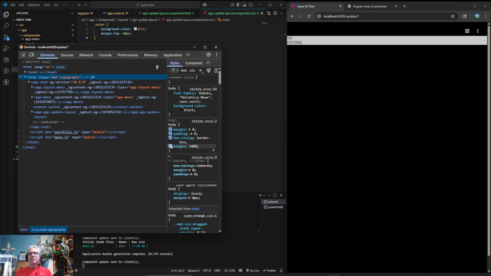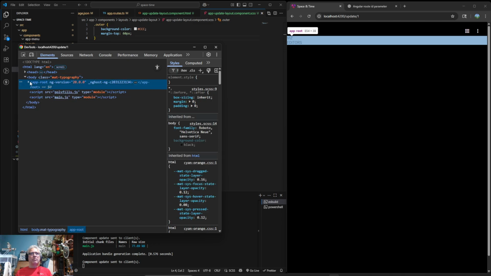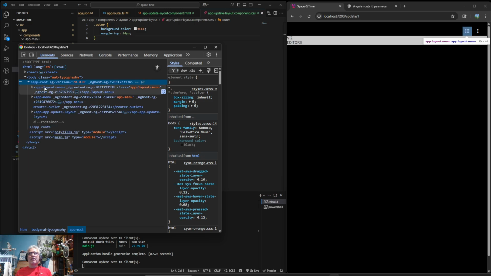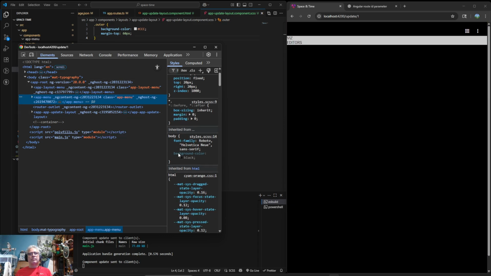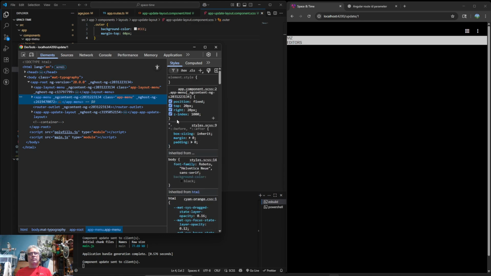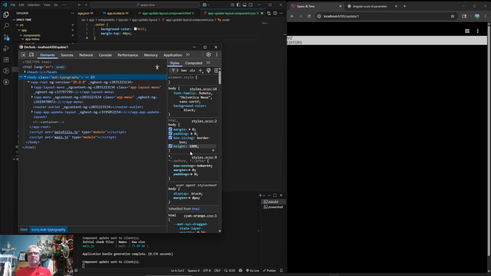Now it's set to be 100%. The app group is not taking up any space though. App layout is just taking that. App menu is just taking that. The router. Yeah, so I don't know why the body is so big. I did see that we have a height of 100%.